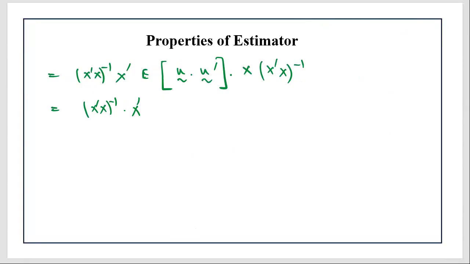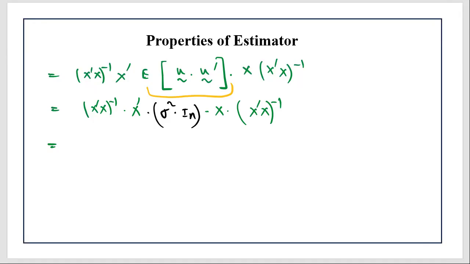Now can you tell me what this will be? This we have seen in the previous class. This will be simply sigma square into I n. This we have done in the previous class. If you don't know, I have already uploaded it. I will give the link in the description. See that. Okay, now this much is done.